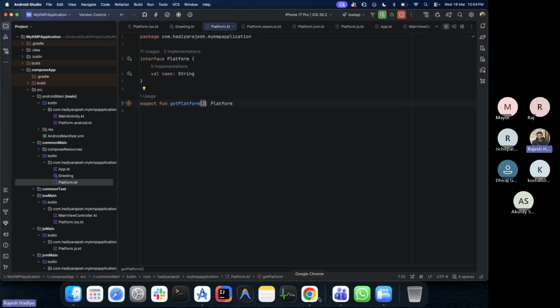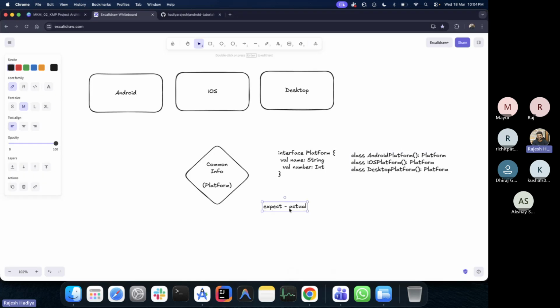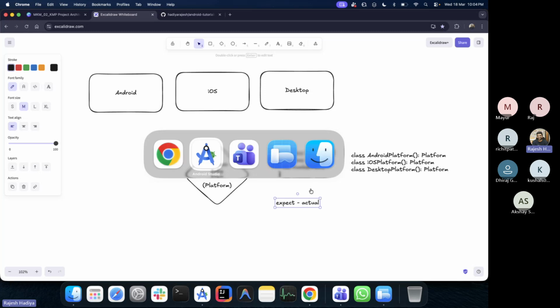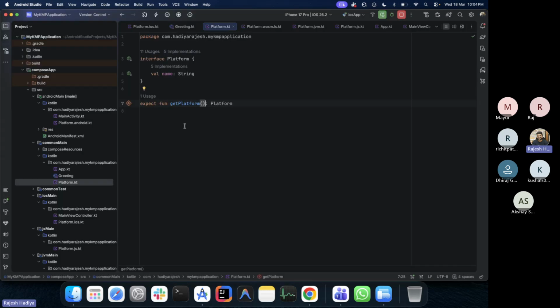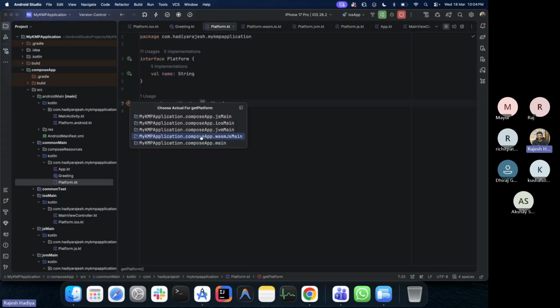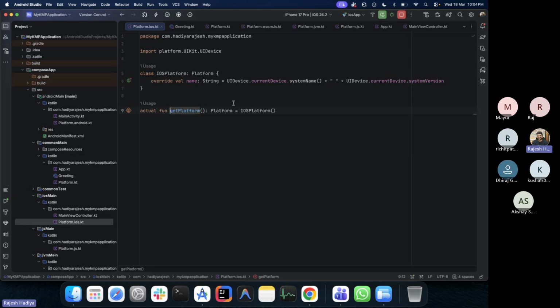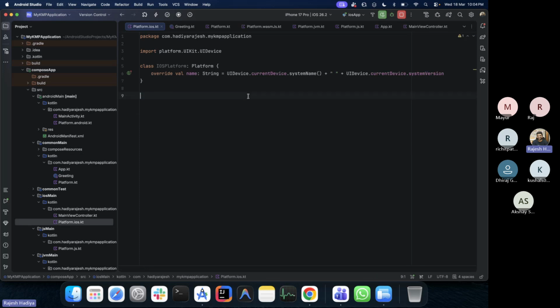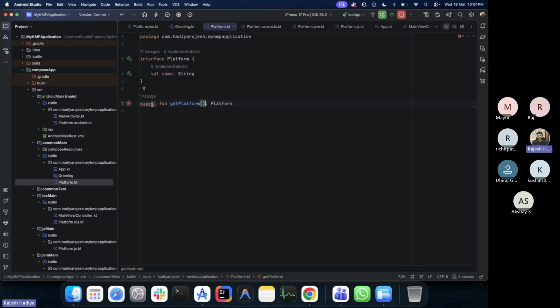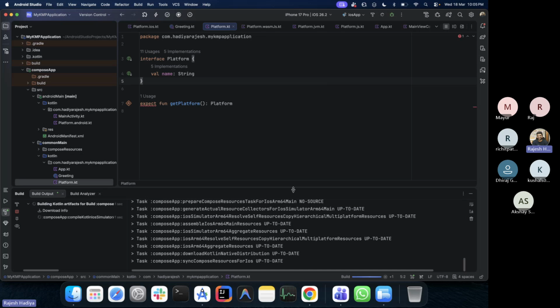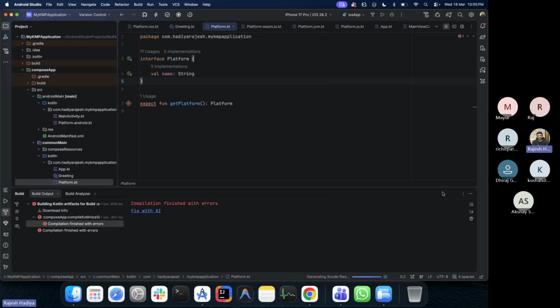Why expect actual? Why do we even need these things? मतलब है तो है, but क्यों है? This is why we need it because we want to enforce these things. For example, अगर मान लो मैं iOS में से ये चीज हटा देता हूँ. I don't deal with it. Okay, and you see it will show me a compilation error. No actual for expect declaration in modules this one. तो अगर मैं iOS if I try to run this app, compilation will fail itself.